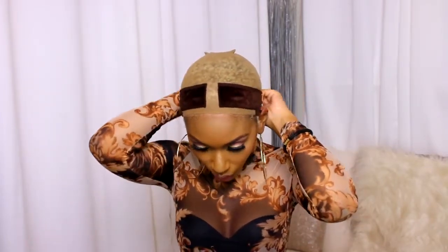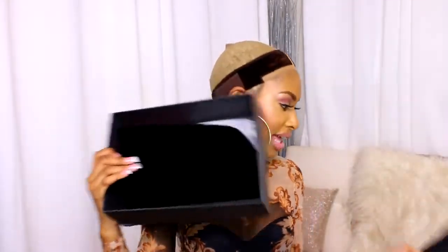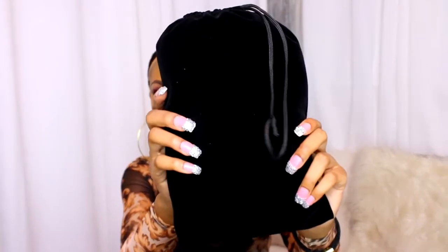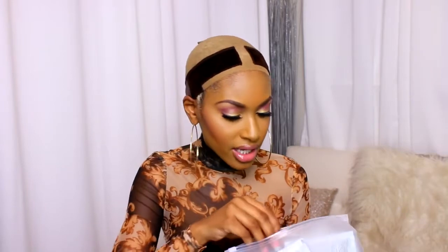I will have all the links below — you already know how this goes. I always do wig videos: I unbox, we cut off the lace together, we talk about the hair, and we see how it is. When I open up the packaging it looks like this inside — you're going to have your wig in a really nice velvet bag. I love that!